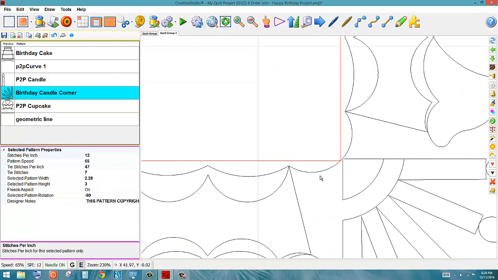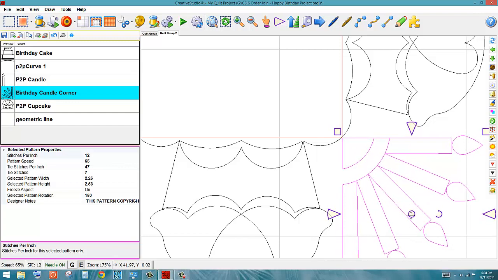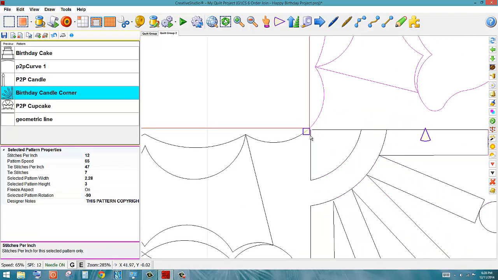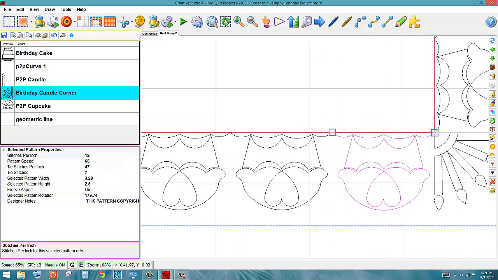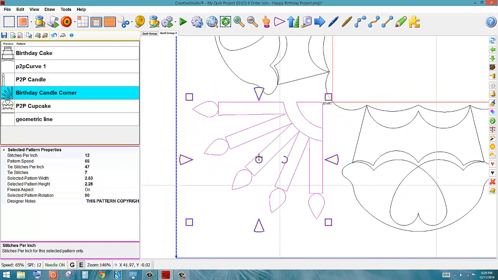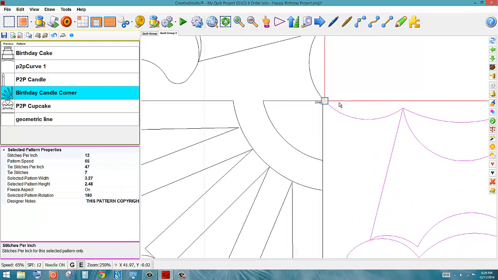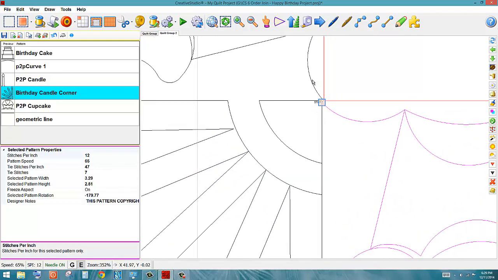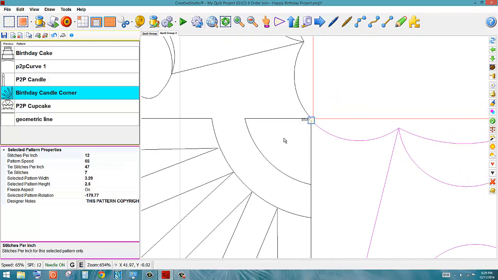You want to make sure that when you're joining these patterns together that you get the right side. Whoops. There we go. That one's good. We have one more to go. See, so this pattern, end anchor, wants to click there, and this pattern with end anchor clicks there. And you can see now that this pattern will stitch into this one, and there we go.